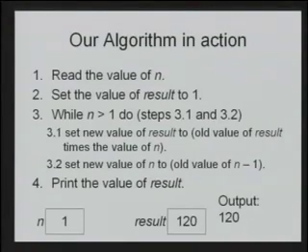Okay, and we could have solved the same problem in other ways as well. For example, instead of multiplying 1 by n and then by n minus 1 and then by n minus 2, we could have started this process from the reverse direction, that is multiply 1 by 2 and then by 3 and then by 4 and so on. You could express that algorithm in a fashion similar to what we have done here, and I'll leave that as an exercise for you.